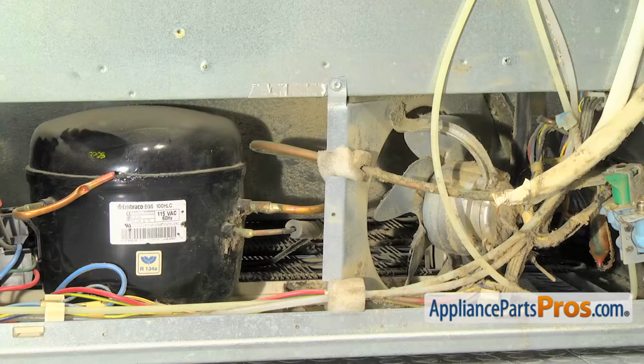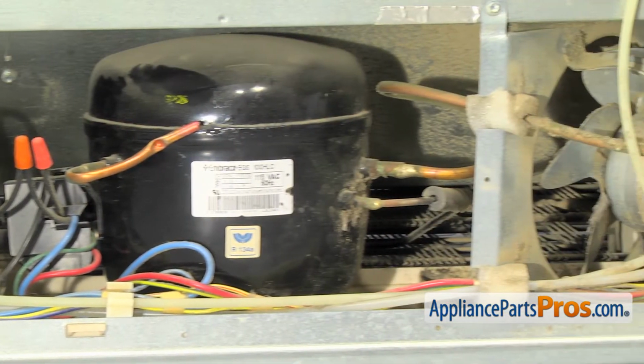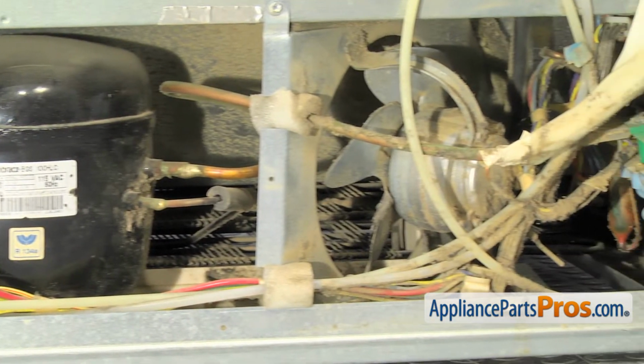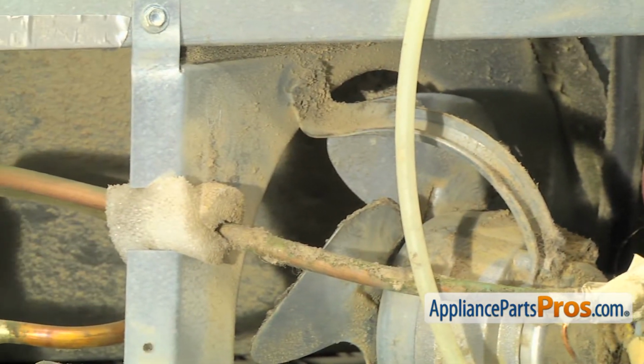Once you pull the access cover off and you notice your motor is really dirty, you can always clean this area up. Cleaning the motor will help it run more efficiently and last longer. As you're going around and cleaning it, you want to make sure you're careful of these copper lines. You don't want to damage those.